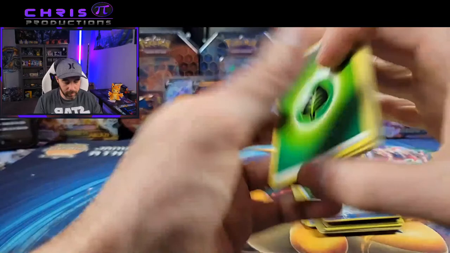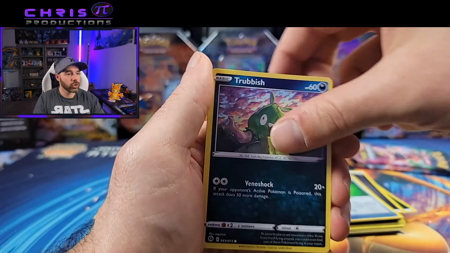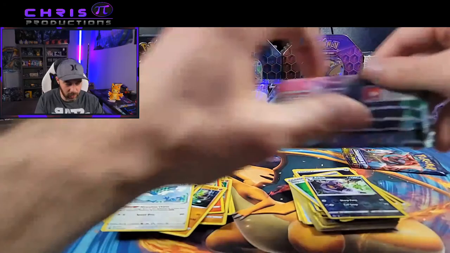Energy. Kabu, Sonya, Victini, Galarian Leon, Weedle, Party Wiener, Hetena, Shrubbish, Arbok, Reverse, and an Altaria. Two packs to go.